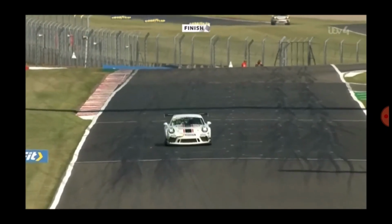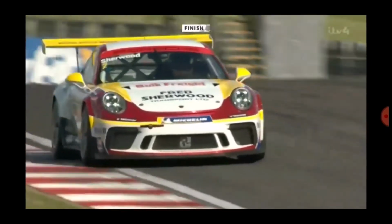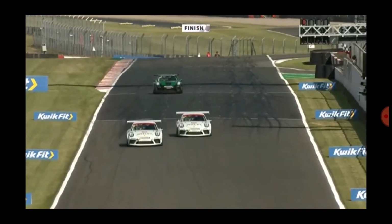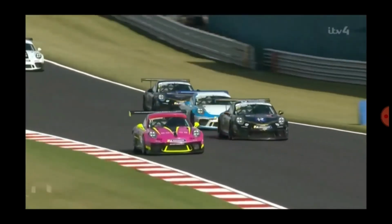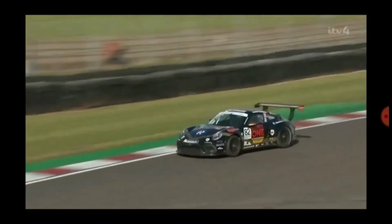Yeah, I'm guessing he outbraked himself into the chicane on the last lap. Probably looking in his mirrors to see what Webster was doing, but he managed to shoot across the chicane and retain second place. But it was neck and neck between Webster and Graham as they crossed the line. Just 69 thousandths of a second between them. There is Justin Sherwood winning the AM class ahead of the battle that goes the way in the end of Lucky Carey. He did get ahead of Lee Frost, so that was the way the AMs finished. And this is what happened at the chicane. Yeah, they were passing the back marker, turning in late on the dirty part of the track.